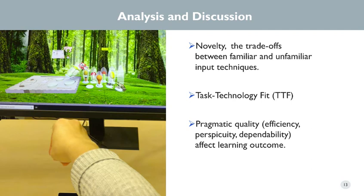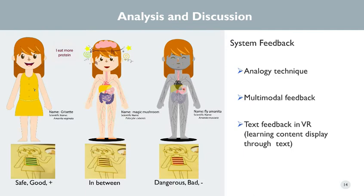In these sections, I will show you some key points from the analysis of the results. In this study, many participants reported that they were unfamiliar with the gesture-based interface, so they paid attention to interacting with the system without focusing on the content. Furthermore, the task designed for playing with the left motion doesn't fit with the sensor. When players close their hand to pick up an object, the sensor had difficulty detecting the player's hand, so it reduced the system efficiency. As a consequence, the players could not perform the task, which deprived the players of the learning content of the interactive exhibit. And another point is the system feedback.